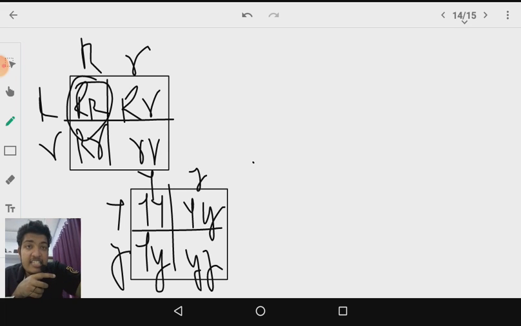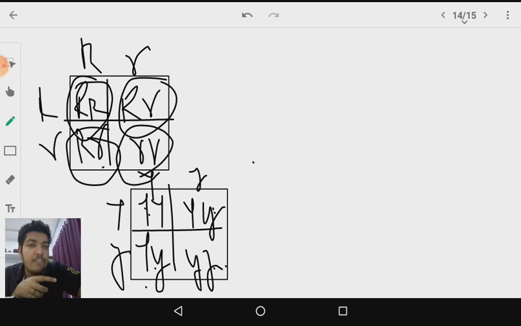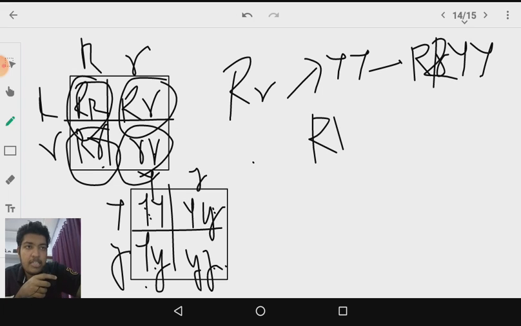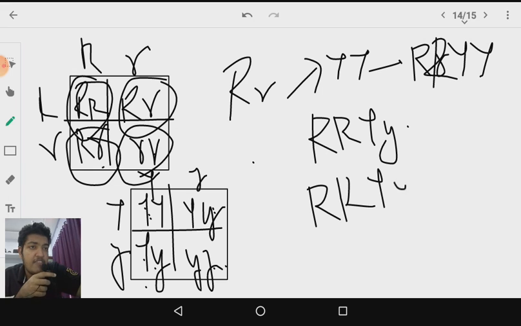Now with this we have to multiply all the 4. Similarly with the second we have to multiply all the 4. With the third one we have to multiply with this, and with the fourth one we have to multiply with this. That's very simple. So let us take the first one, capital R capital R. We have to multiply it with capital Y capital Y. So it is capital R, capital R, capital Y, capital Y. Next is capital R, capital R, capital Y, small y. Next is also going to be capital R, capital R, capital Y, small y. And next is capital R, capital R, small y, small y.